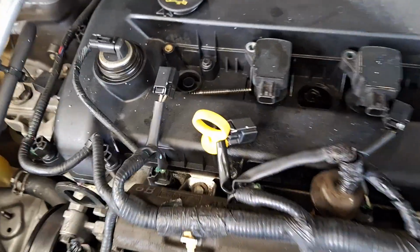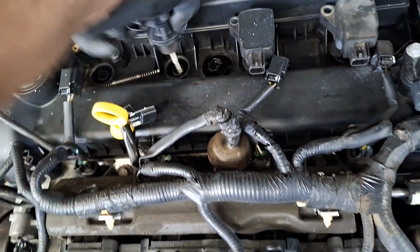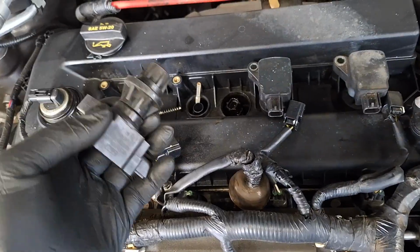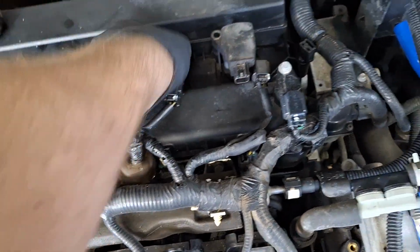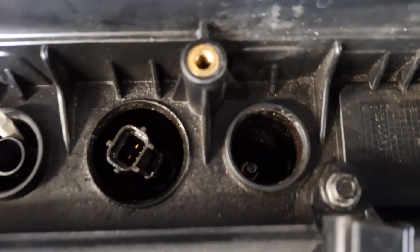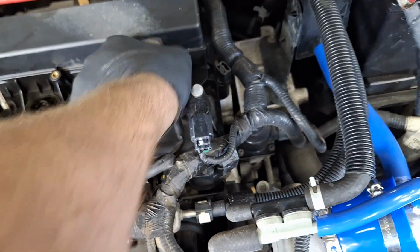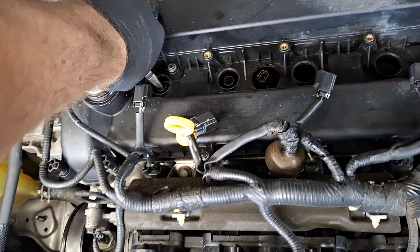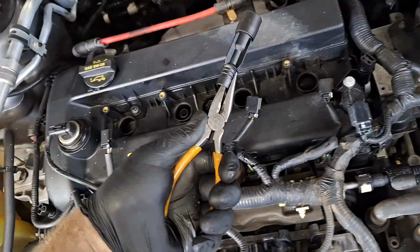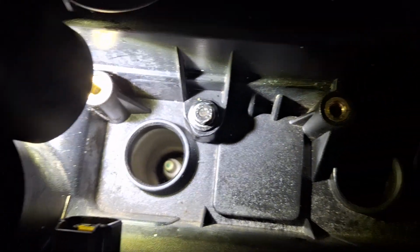Gotta pull that boot out of there now. Well, finally. The spring came out too. You can see the oil down in there. Blow that out with compressed air.